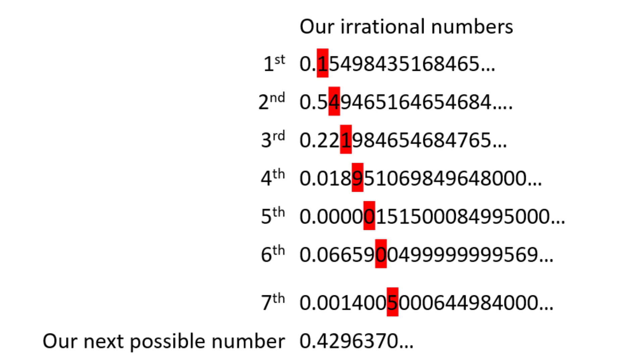So we make a number like this. This number is not the first number because it is different in the first place, and so on and so forth. So we have just made another number not on our infinite list, and we can keep on doing it. This property of the irrational numbers is said to make them uncountable, which means that this set is infinitely larger than the rational set of numbers. So if there are infinitely more irrational gradients for us to look at, and we randomly look in any direction, we are infinitely more likely to choose one of these irrational points, and hence the probability of seeing a tree is 0, or you will only see light wherever you look.